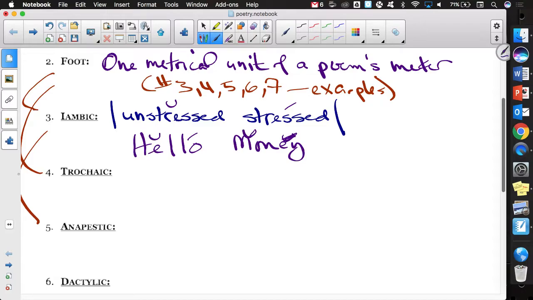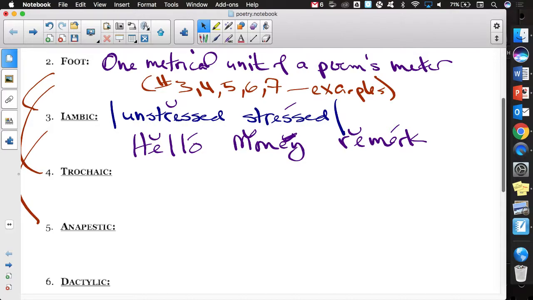If you have words that tend to have a prefix, like remark, the prefix more often than not will be unstressed, and then the root word would be stressed. Take a word like dislike. You might say, I have a dislike of something, and you emphasize the like, which I think would be the natural way. But if you're really trying to emphasize, I dislike this, you might change the way in which you normally say it. But I think dislike would be like remark, money, hello, where it's unstressed, stressed, unstressed, stressed.